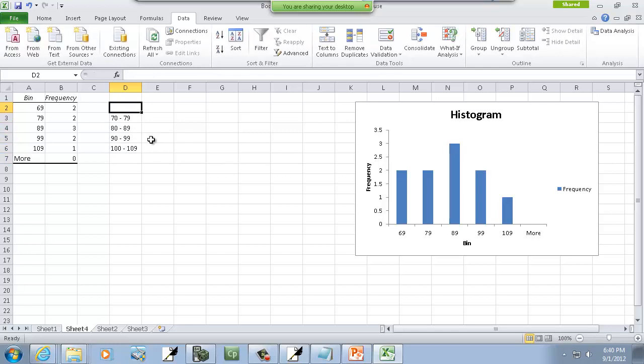And going backwards, knowing our class width is 10, this would be 60 to 69. And then your frequency is going to be 2, 2, 3, 2, 1. This is what more people are used to seeing. They're not used to the bin values you see there. Very quick way to get a histogram.